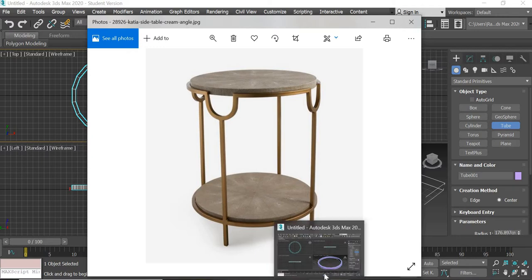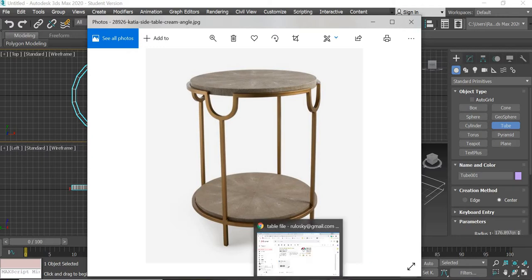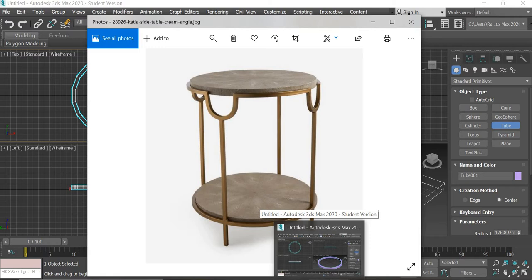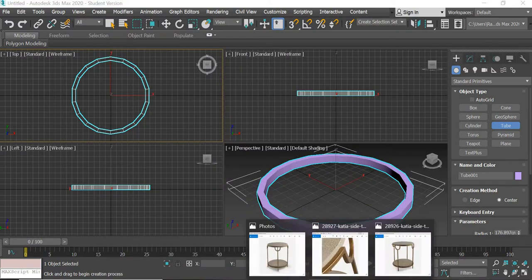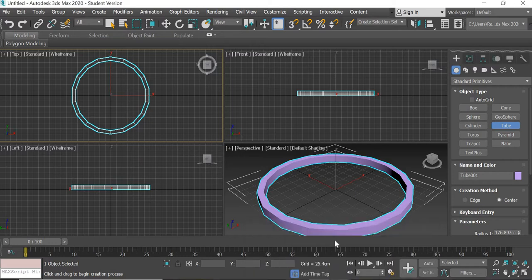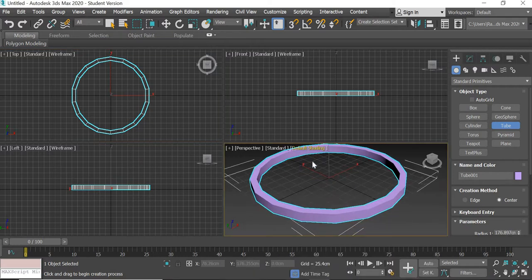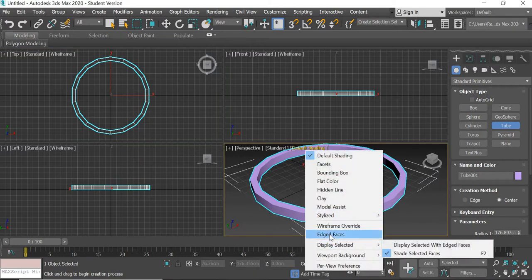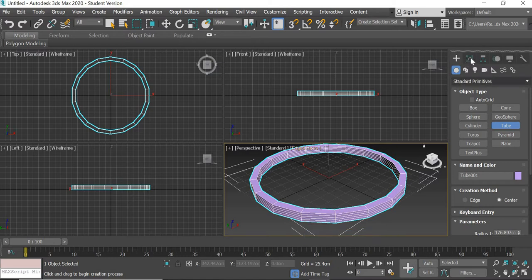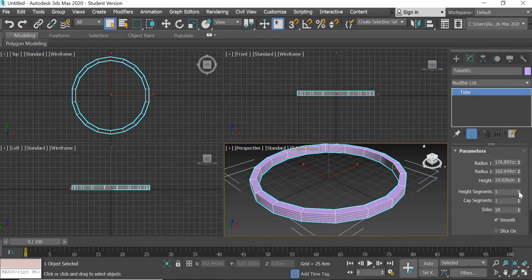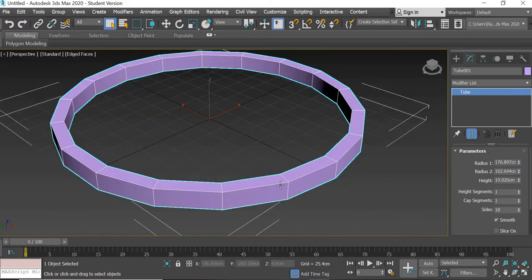Okay, now you can start with some standard primitives like a tube that I'm creating, and then you can go from there. So if you go to edged faces, you will have to decide how many segments. So these are the decisions that you have to make, how to go about it, how much should be the thickness.